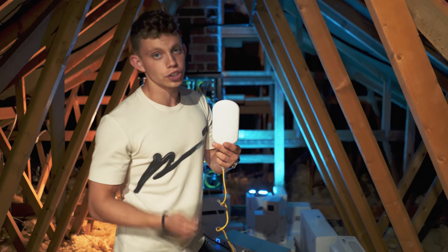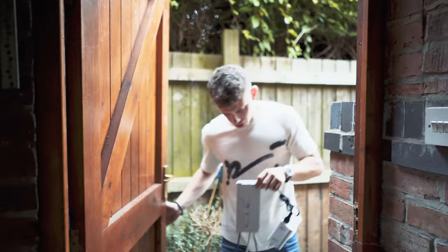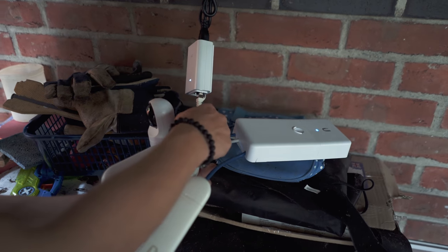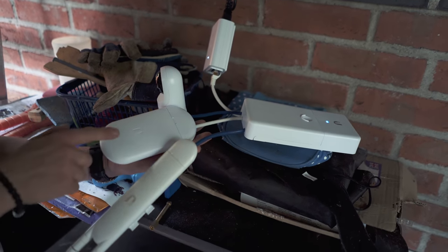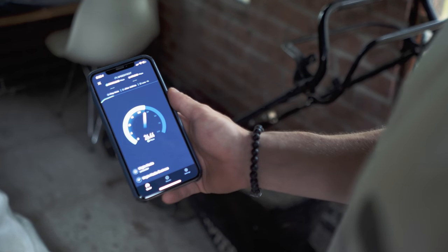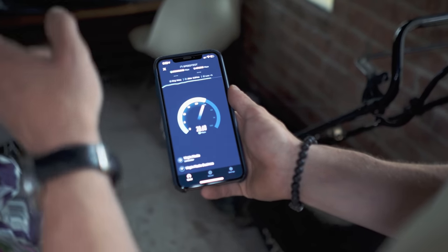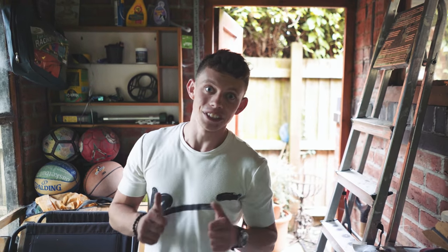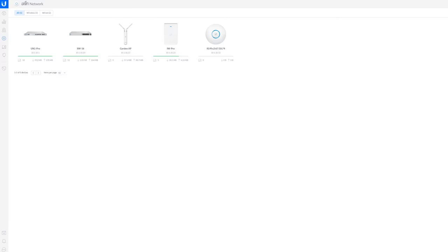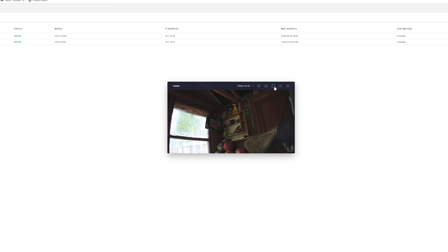While I'm up here in the loft, I'm going to point the nano station out to the garden. We've got our nano switch here taking power over ethernet from the PoE injector and piping out power and data to these three things. I've got full WiFi so the node is now working. Let's see the speeds over the point-to-point link — about 25 to 26 meg. When these are actually mounted outside pointing at each other, they should smash past 100 meg. The garden camera is online — let's check the live feed and there we go. That is inside the shed at full 1080p. I find it absolutely magical that it's totally working over WiFi.